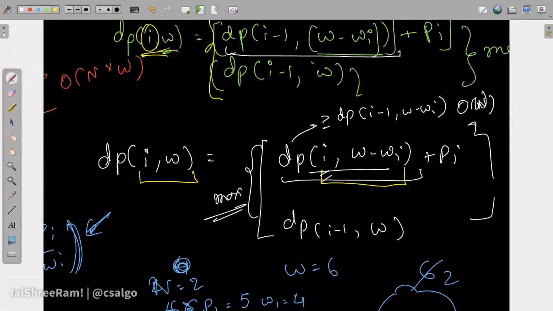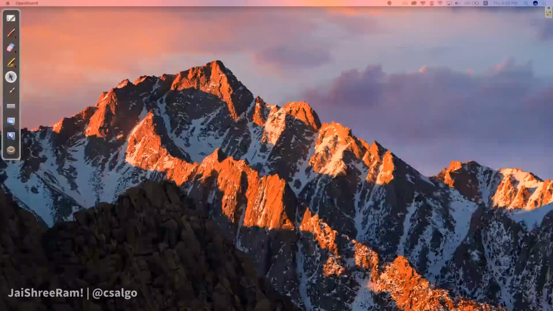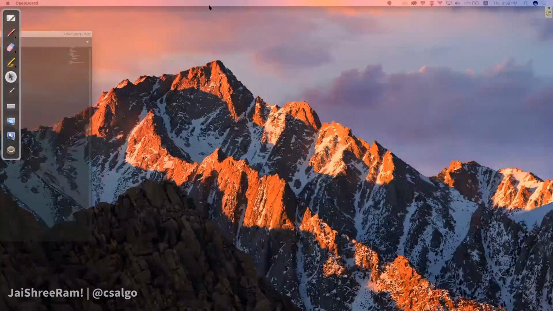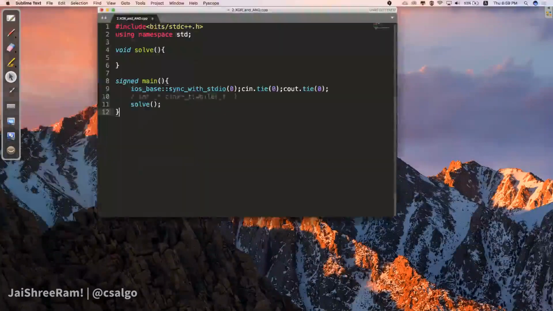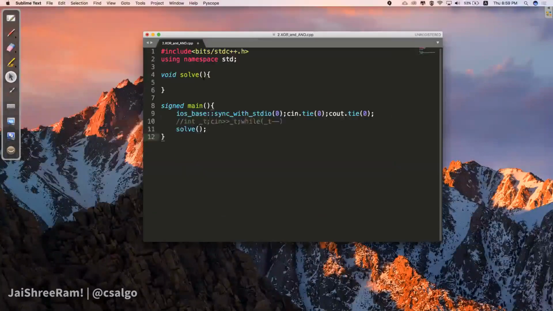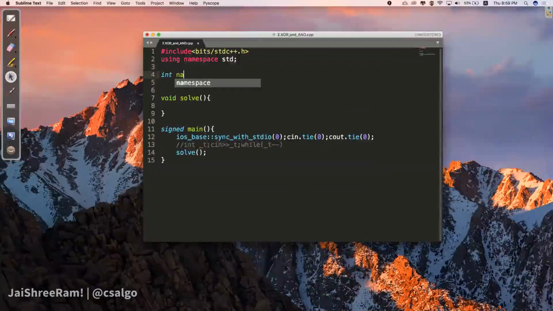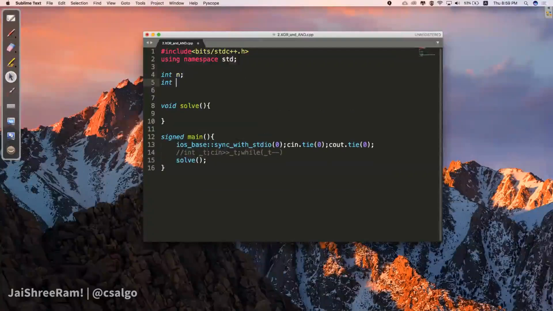And once you write this transition, that is how we are calculating this, we can just calculate the values directly from this recurrence. Now this particular problem, let's quickly code this one. I've not written any code till now, and it might be vague how we are going to implement these things. So let me quickly code both the versions, they will be very similar.